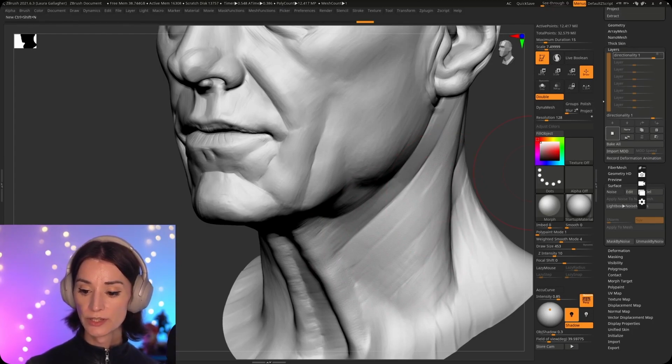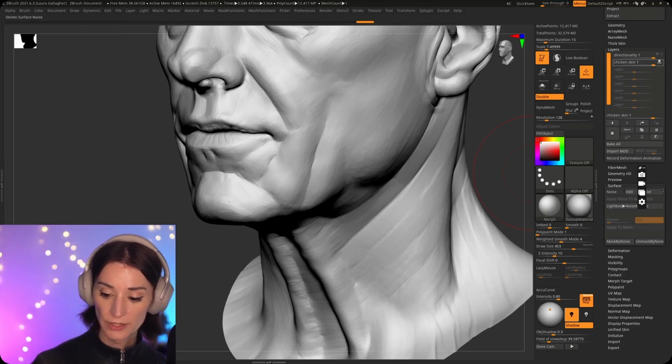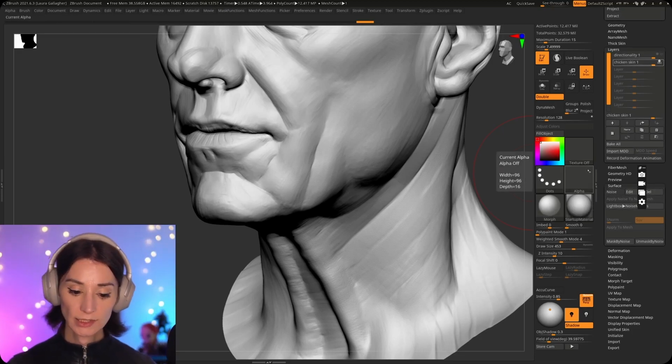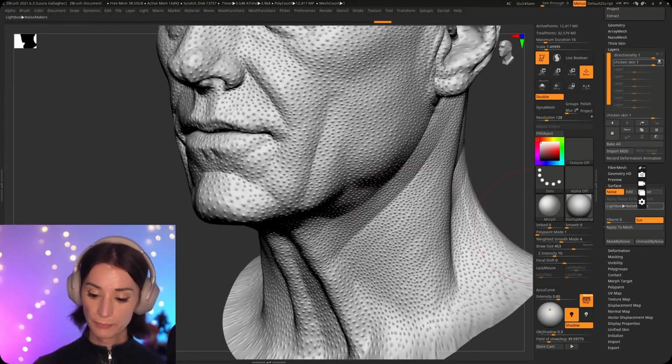So let me recreate this here, actually. Let's rename this chicken skin, or keratosis pilaris if I want to overly obscure this. Apply it.